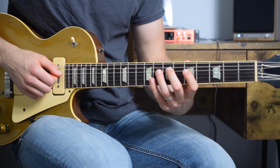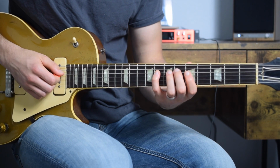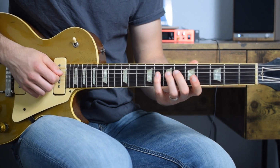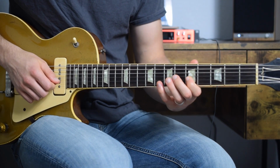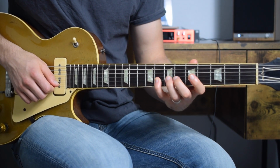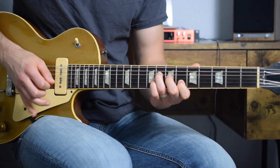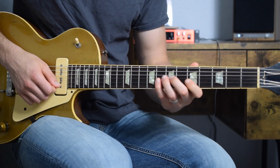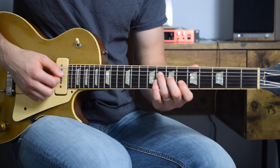But instead of doing that, we're going to come back to the B flat now and play up the diminished arpeggio from the B flat. B flat, D flat, E, G, and back to F for our B flat chord. And then a little playing around with the triad.